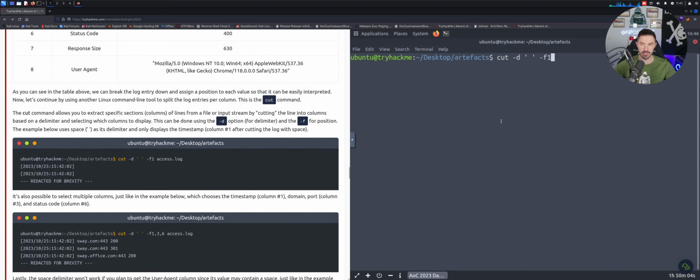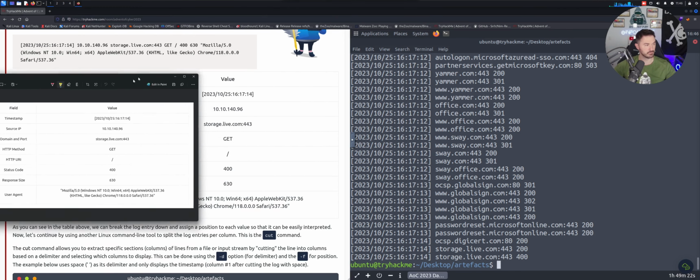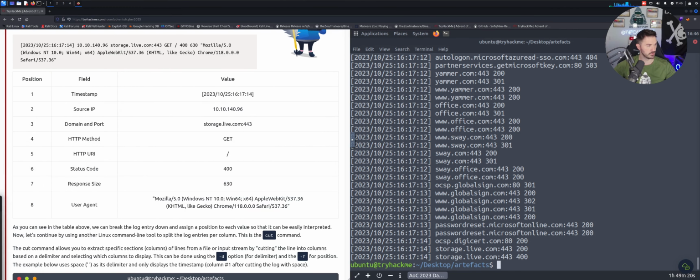So now let's go up 2 more. And now if we want to do fields 3 and 6, let's do that. 3, whoops, and 6. I don't remember. You know what? I want to take a snippet of this so I have something to reference. Let me take a snippet really quick, just so I can have this off to the side, because then I don't have to keep going up and down. Just want to make my life a little easier. Now I have this to look at, right? So let's go back down.